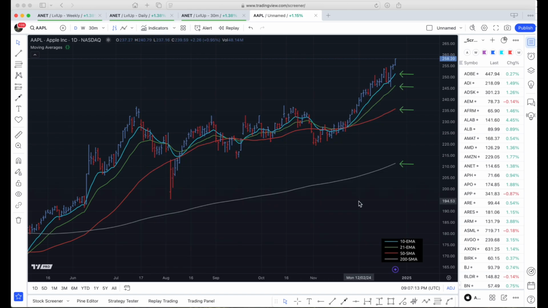The goal in this short tutorial will be to use the screener to help us find stocks where the moving averages are stacked with the fastest moving average on top and the slowest moving average on the bottom. So the moving averages I currently have configured are shown down here. Our goal is to look for stocks where the 10 EMA is above the 21 EMA, and the 21 is above the 50, and the 50 is above the 200. So with that, let's head over to the TradingView screener and build a watch list.